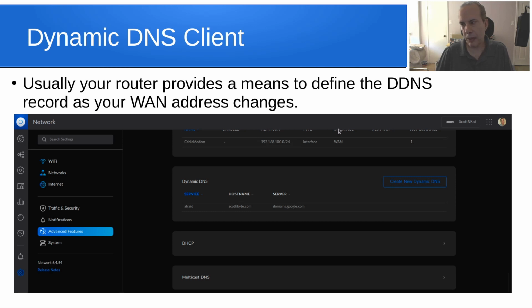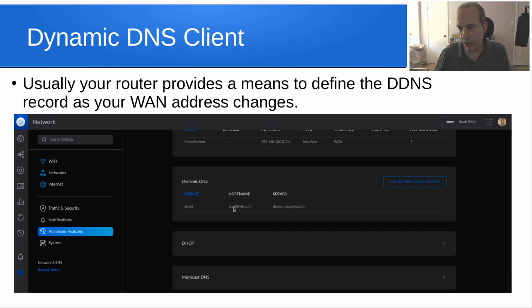So in my particular case, I use Ubiquiti Unify network gear, which is kind of a prosumer class of gear. It's very popular. And if you go here under their configuration section and their advanced features, they have an area for dynamic DNS, and it lets you create dynamic DNS entries for various things. So if I hosted more than one domain, I could create more than one.